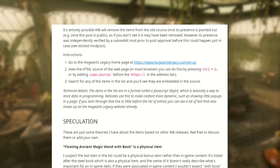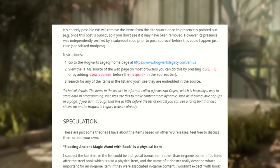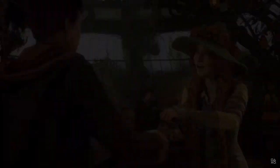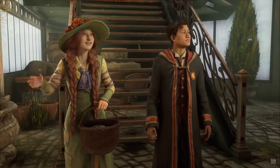That leads to some theories about what each item will be. Is it going to be a physical item or digital content? What is this three days of early access? Is that going to be just for PlayStation, just for PC, Switch, or whatever? Who's going to get early access?